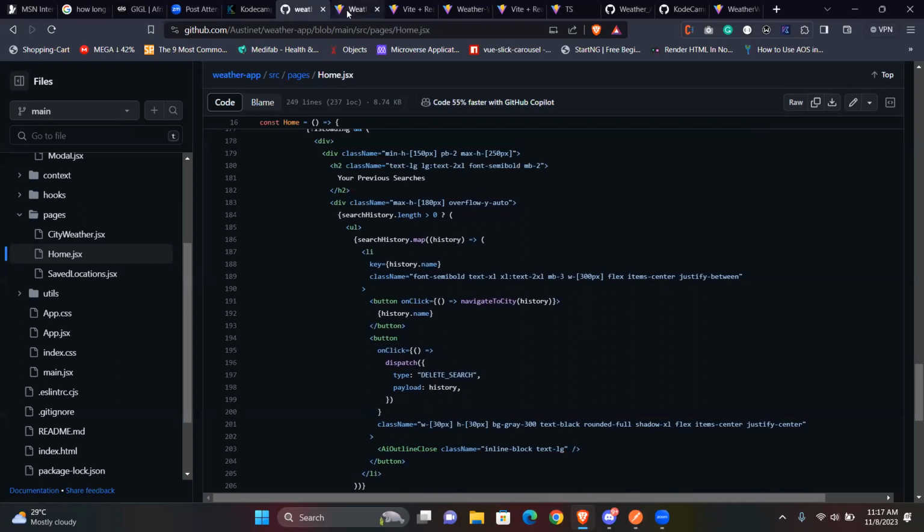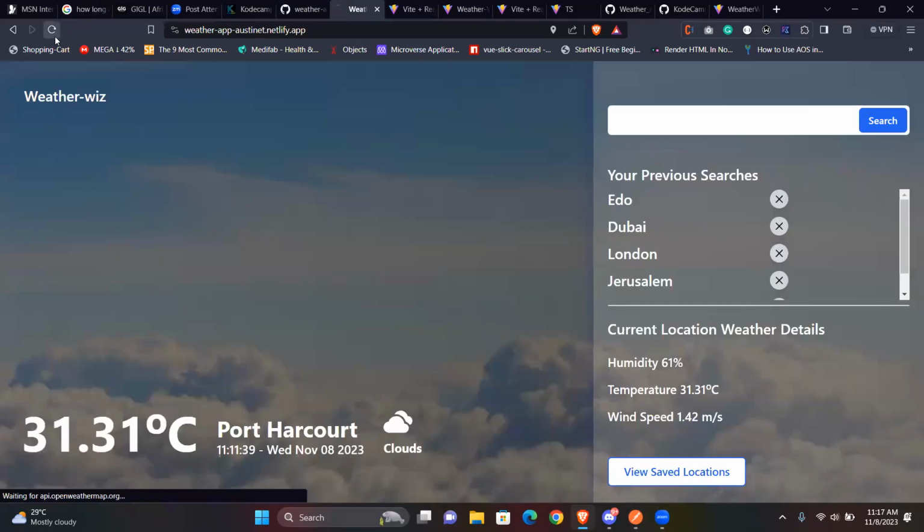If I refresh it, will I lose my history? No, I use the local storage. Local storage too. Okay.